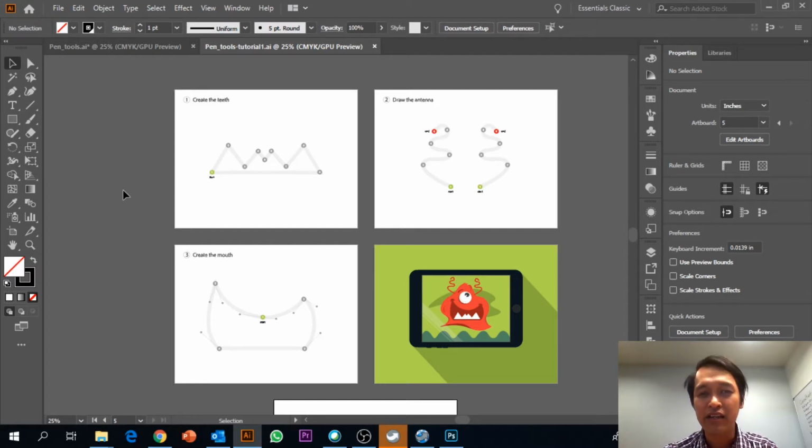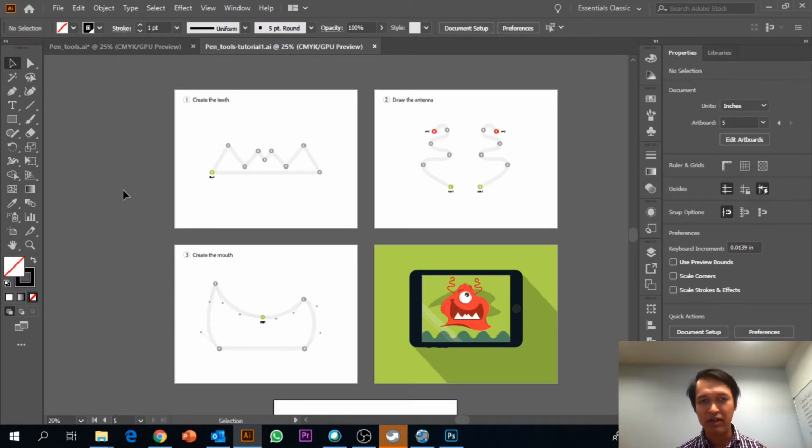At the end of this lesson, you are going to create a monster, just like what you see in the fourth canvas. All these elements are just a matter of combining shapes. It's another way to create a shape in Adobe Illustrator using pen tools. Previously we used basic tools, the rectangle and rounded rectangle tools. Now we're going to create shapes using pen tools. Open the file, then you will see 5 canvases.